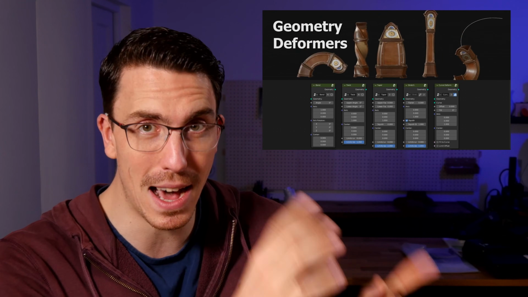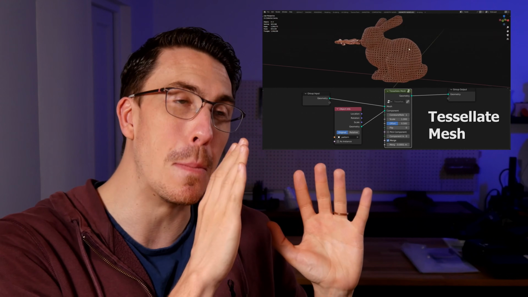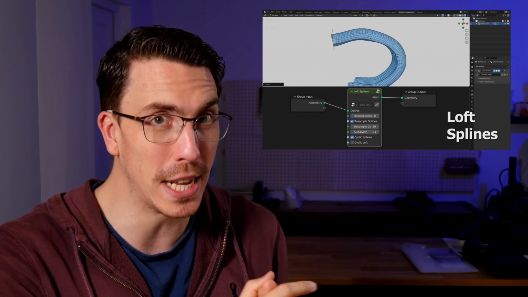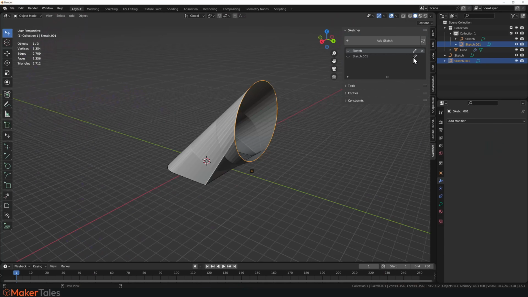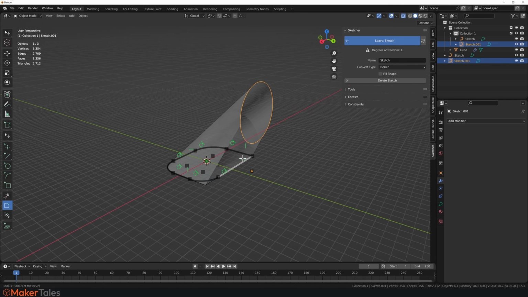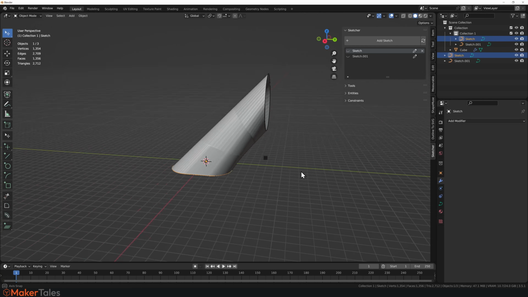One of them being a lovely donation from Higsus. Go and check him out. It's absolutely amazing what they're making. Truly, it's amazing. Now, why is this so awesome? Well, they're bringing lofting with Blender geometry nodes. That means we'll be able to loft from 2 different independent sketches with geometry nodes, and that's going to be absolutely amazing.